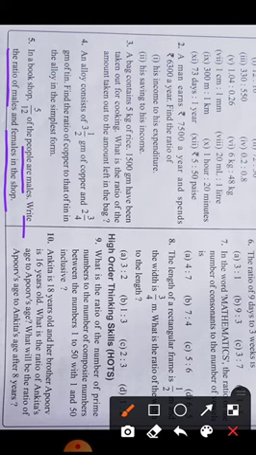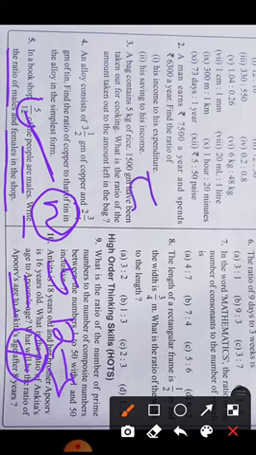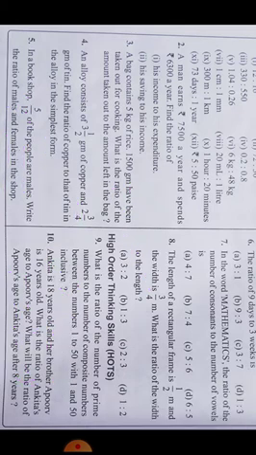Okay. So you see, it is given 5 by 12. That means total people in the shop is 12. Out of that 5 is male and rest are female. That means if you will subtract 12 minus 5, you will get 7. 7 is the number of females. So your ratio will be 5 is to 7. Is not it? Because we want a ratio of male to female. Now let us see the solution.